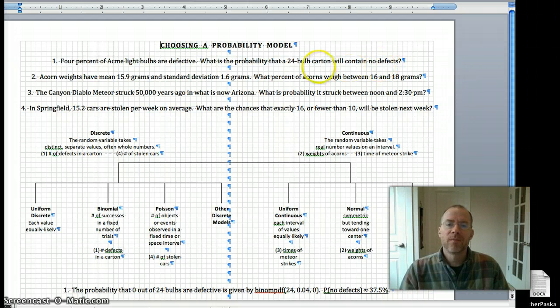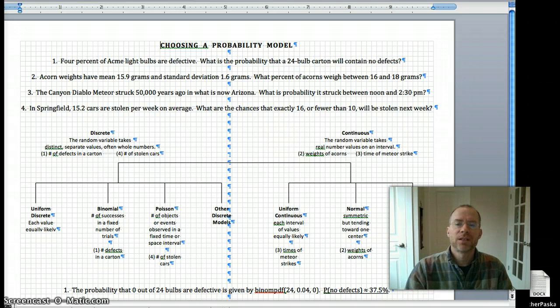It's not a dichotomous random variable because the random process is not just testing one bulb. What it is, it's testing all 24 bulbs in the container to see how many defects there are. And that random variable could have an outcome of 0, no defects, or 1 defective bulb, or 2 or 3 or 4, or any number up to 24, right? Aha, it's a discrete random variable. I can't have 1.5 defects, so I'm over here in discrete, okay? And I would do that for each of these.